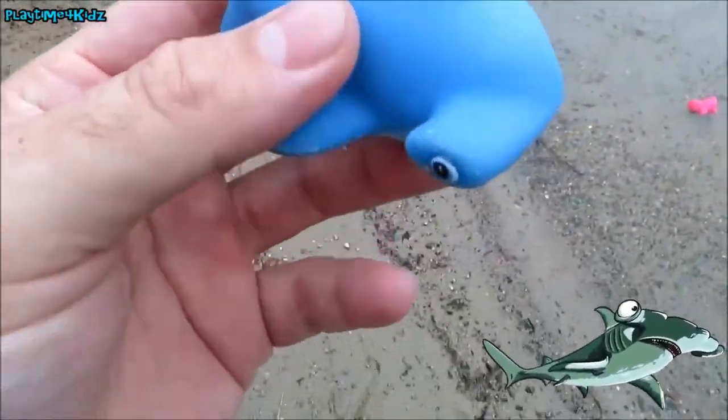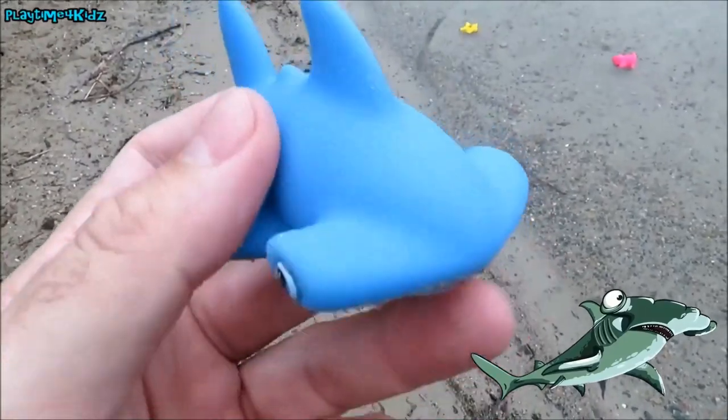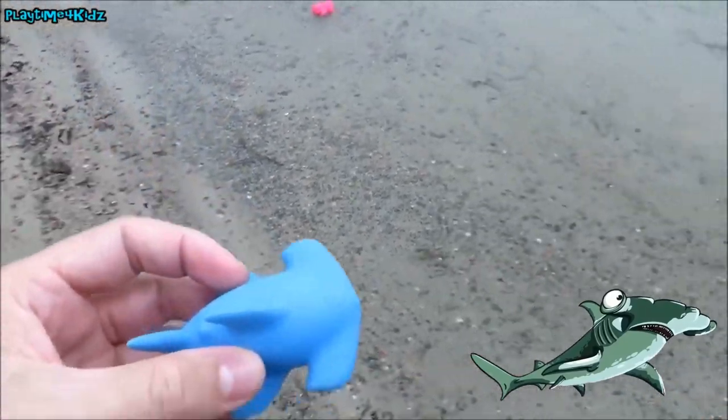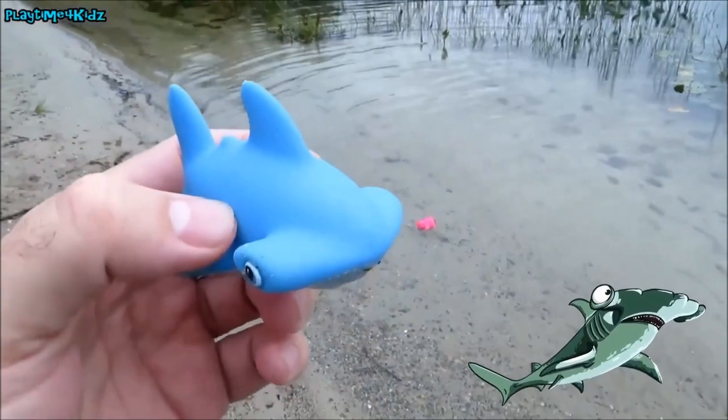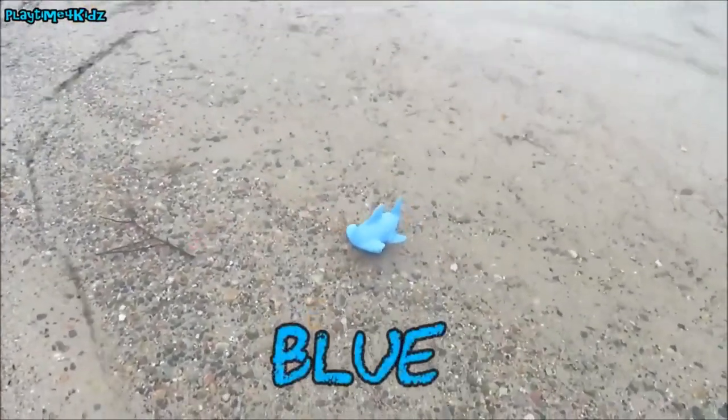Blue. This is a blue hammerhead shark. Blue. Let's put the blue hammerhead shark back in the water. Blue.